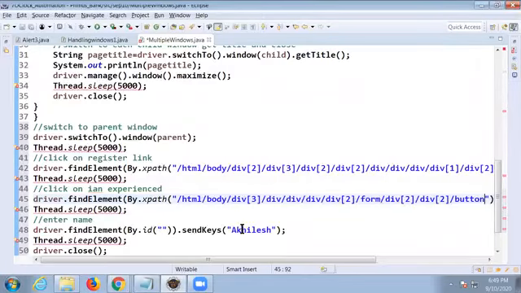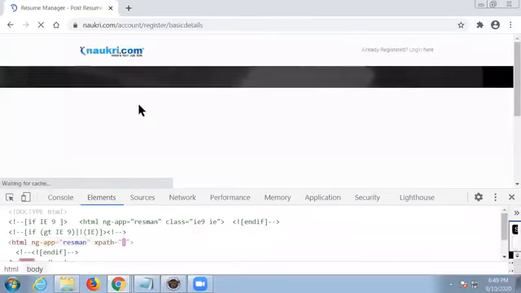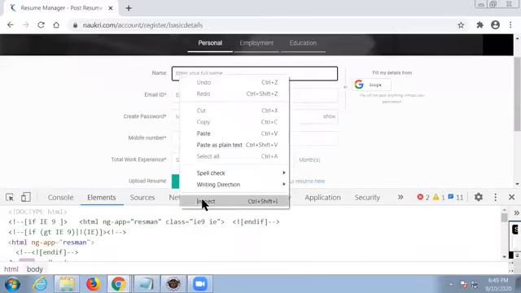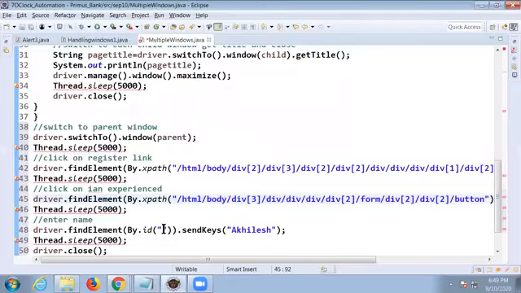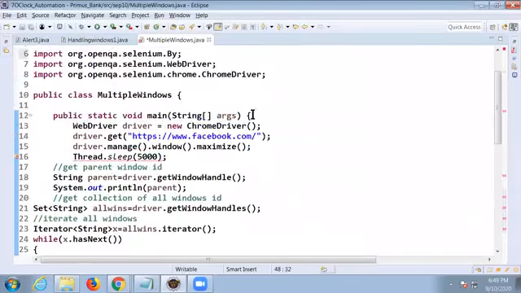Next, for the name text box we can copy the ID value. No problem. Right click on it, inspect element. Name is equal to ID. What I give is ID of name. Okay, now here add your superclass throws Throwable.